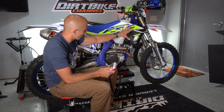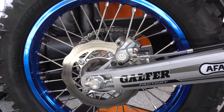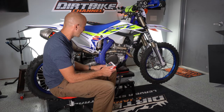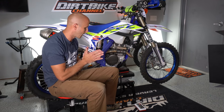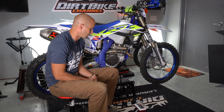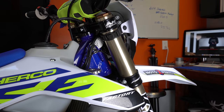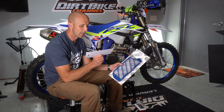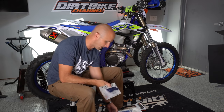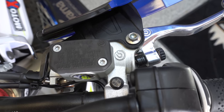This should be a really fun bike to try. It's got the KYB forks, some really sweet blue rims, and kind of a blue-purple frame. So it's going to be really cool. I'm going to shoot some shots of this bike right now before I start setting it up. Over the next few days the goal is to start setting this bike up — I'm going to put radiator braces on it. I've got some radiator guards from Bulletproof Designs that we're going to put on there, along with a chain guide guard.